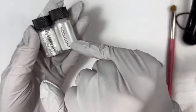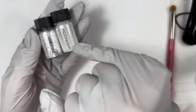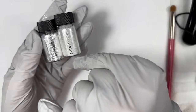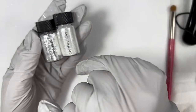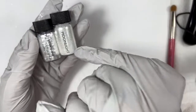So Moonlight should be in by the end of this week. Make sure that you sign up for restock notifications, and then Starshine is available. In the meantime, if you're needing a chrome for the Hailey Bieber type trend, you can pick up Bridie. It's going to give you a similar effect. It just doesn't have that mirror. It's a little more subtle, like that white glazed donut chrome, rather than the mirror chrome that you can see yourself in.